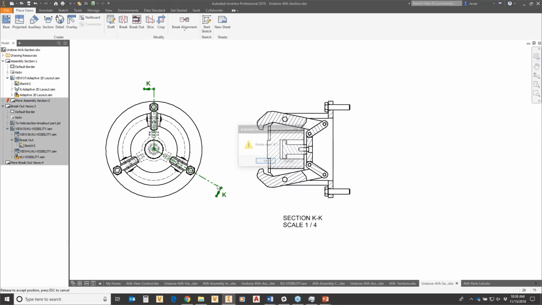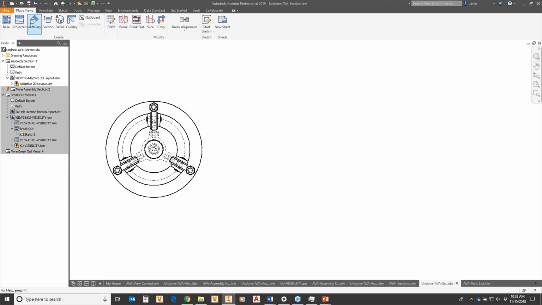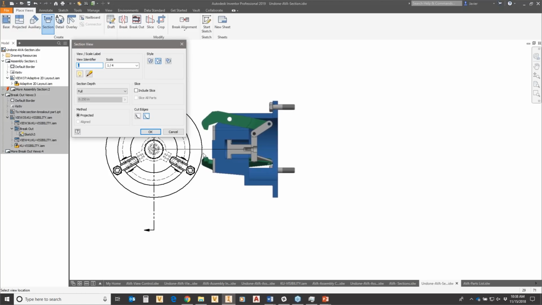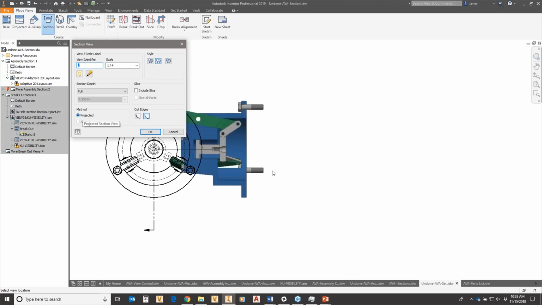Let's go ahead and get rid of this. Okay, it doesn't look like it necessarily works with a rotated section like that. So I'm just going to section all the way through. Right, and when you do a single section line, you have no choice but to do this projected option.